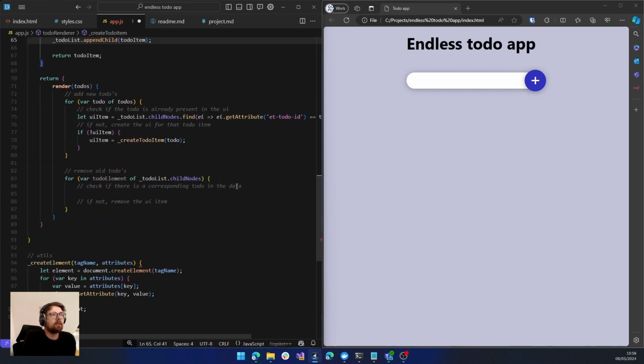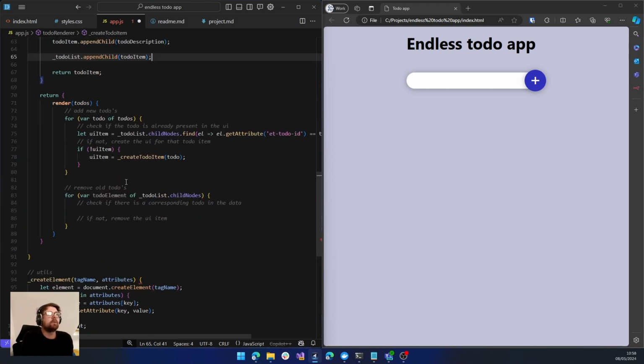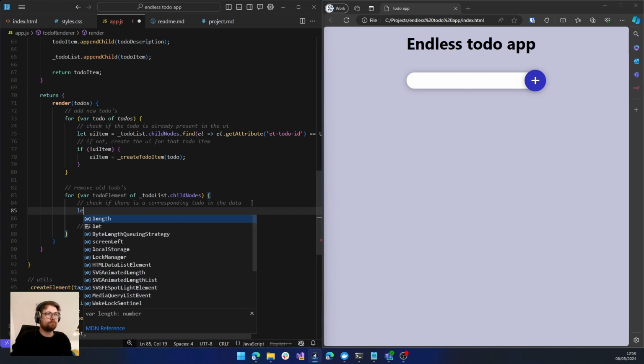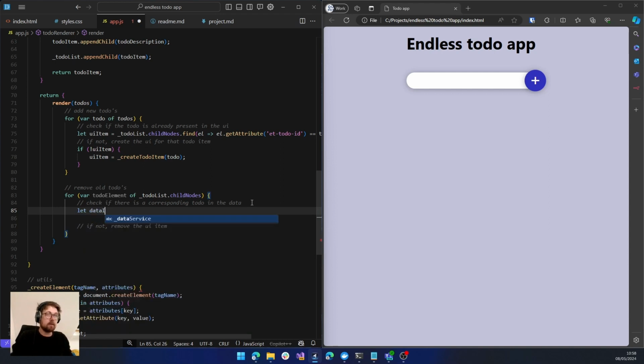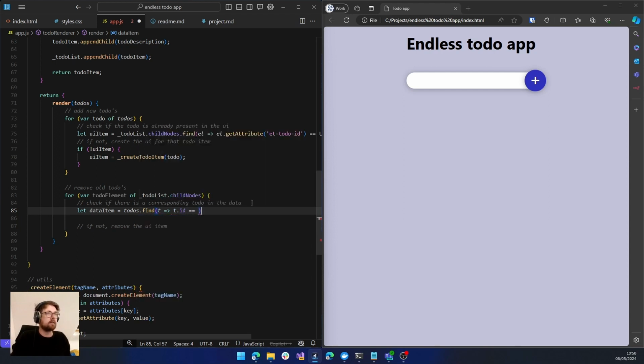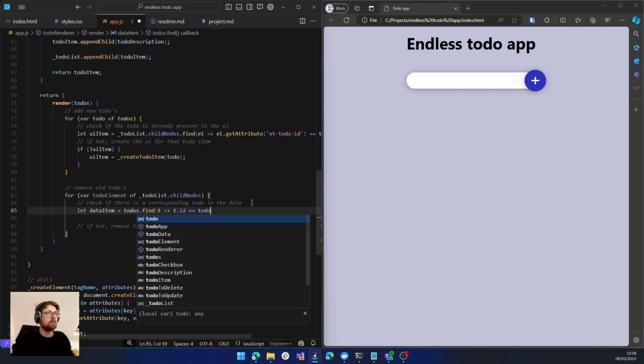So the deletion of to-dos is quite similar to what we do here, but in the other direction. So what do I mean by that? We say that data item is our to-dos dot find a to-do that has an ID that is the same as our to-do element of the attribute.